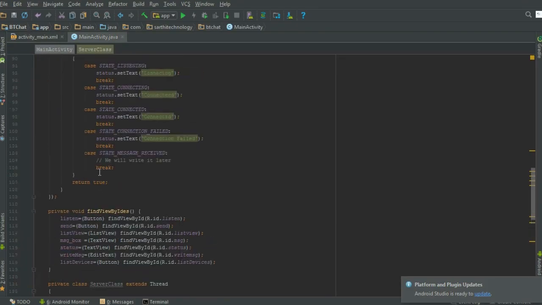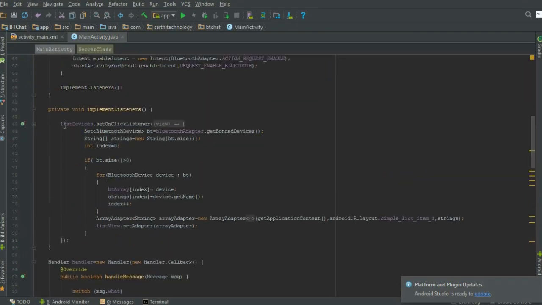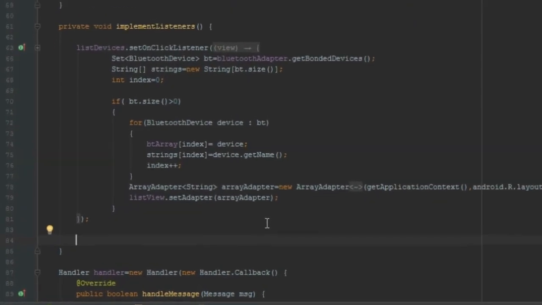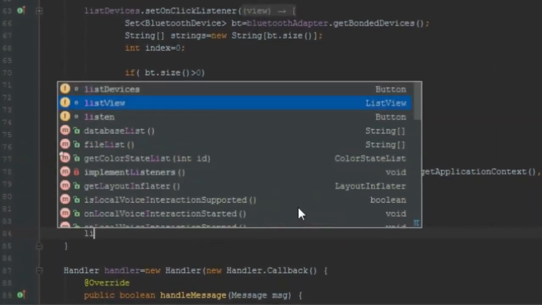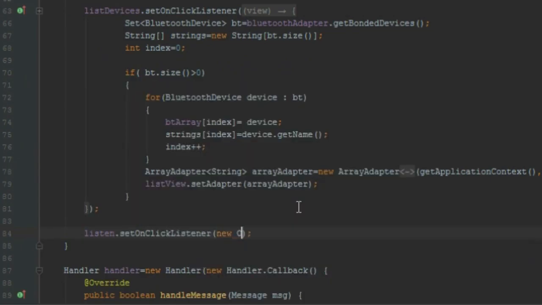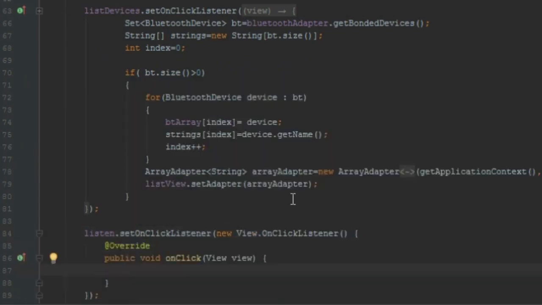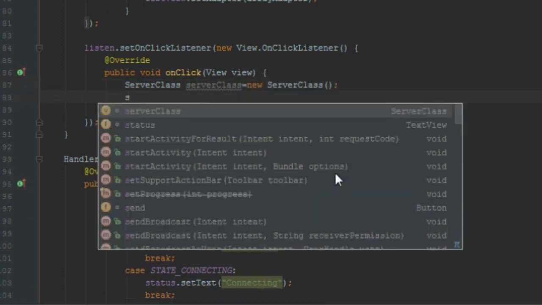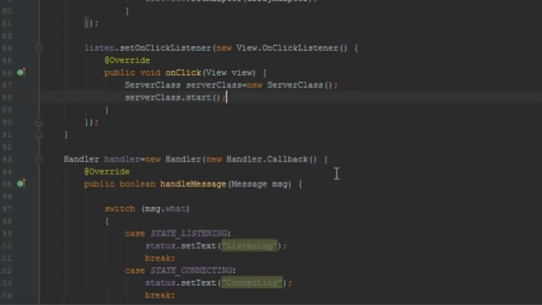For that, in the implement listeners, listen.setOnClickListener new OnClickListener, and here create an object of ServerClass.